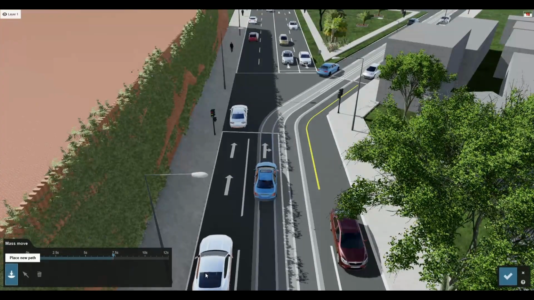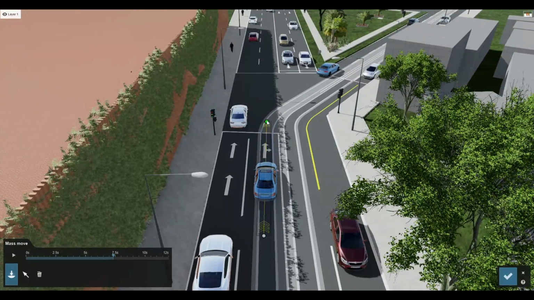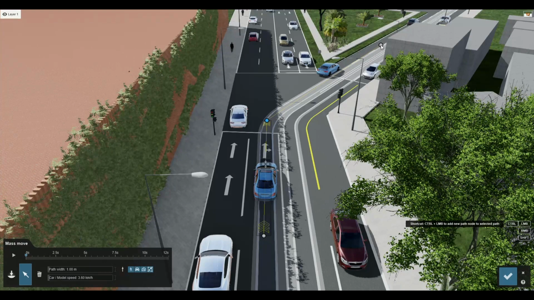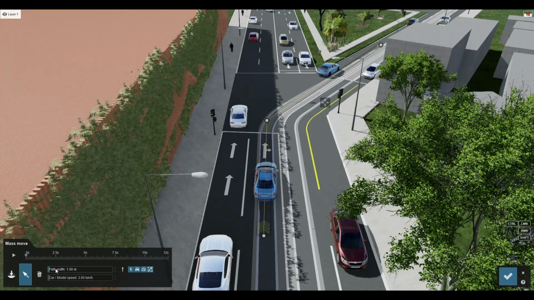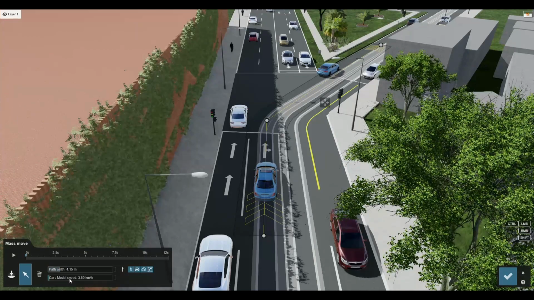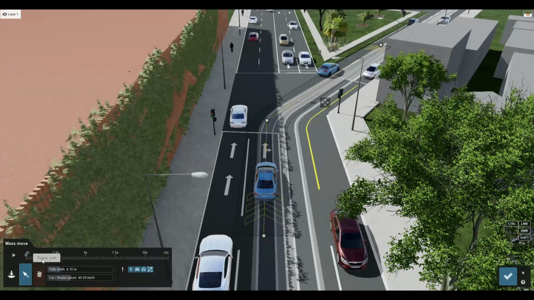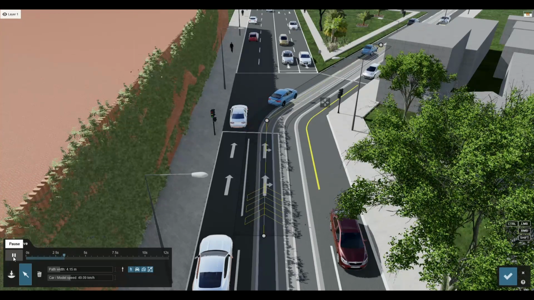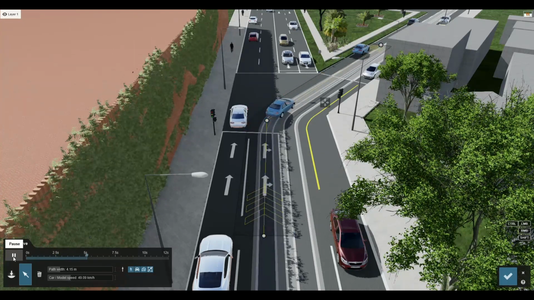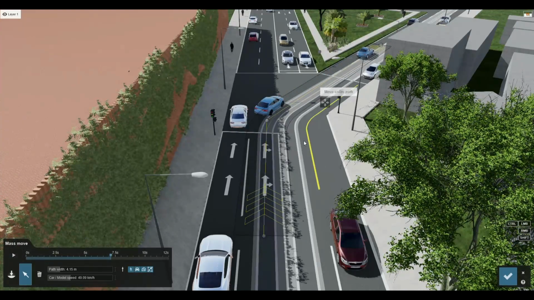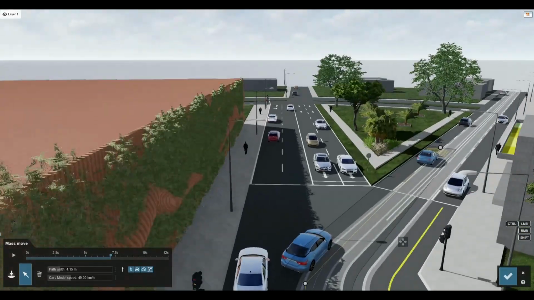So for example, if I'm placing it right here, pressing Control, and I want the cars to go there, I'm selecting the width and the speed. So yeah, also the humans.